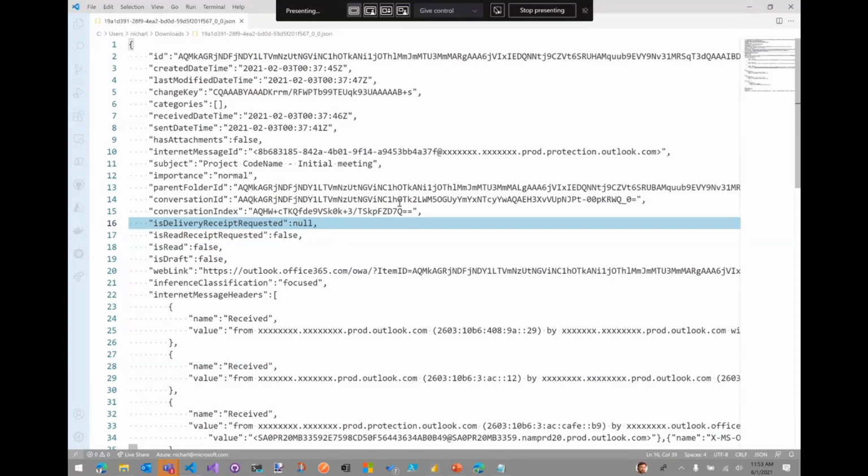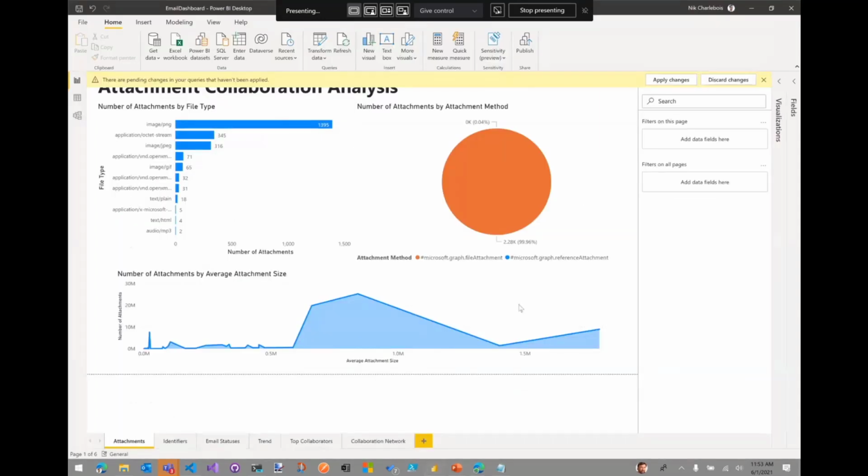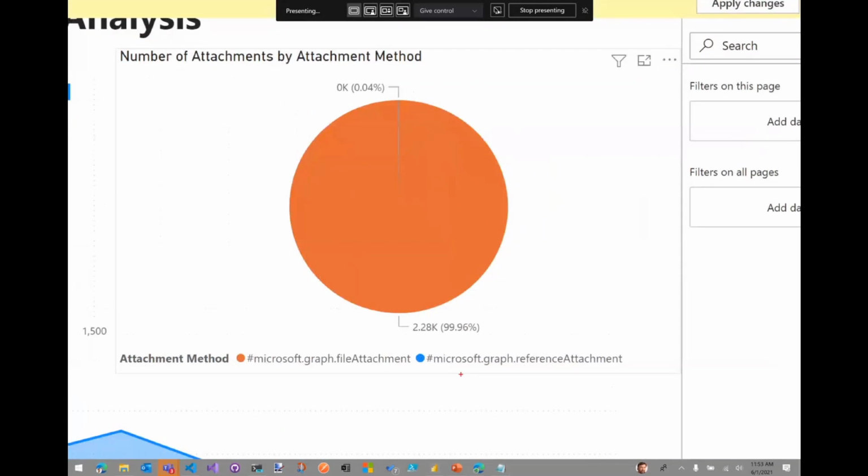Okay. And with this, really easily, once you have access to that data, you can start creating some very interesting insights using something like Power BI, for example. So for example, in my case, what I've done, and this is a true example, is my test tenant. I've actually mapped my exported JSON file to a Power BI dashboard. And in here, for example, I'm getting insights as to, all right, how are people using attachments in my environment? You can see that you have a link.